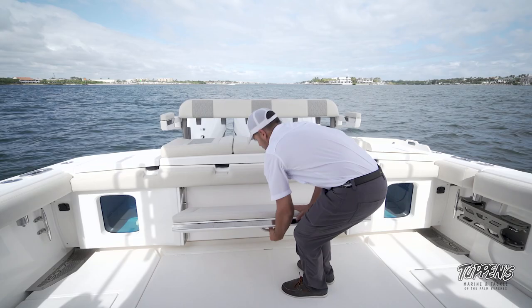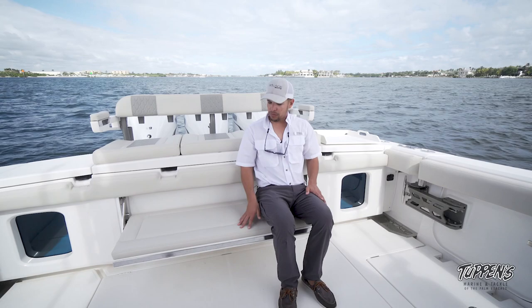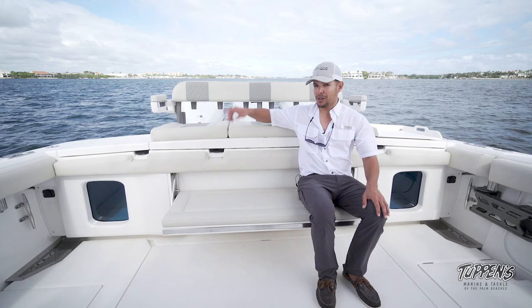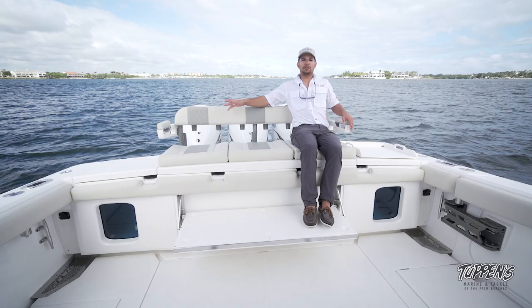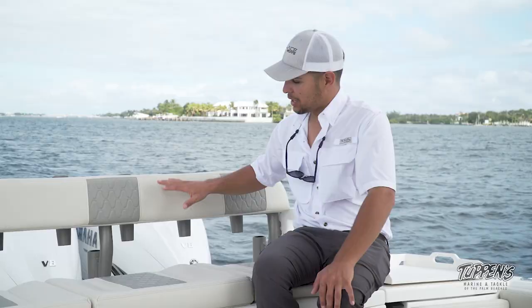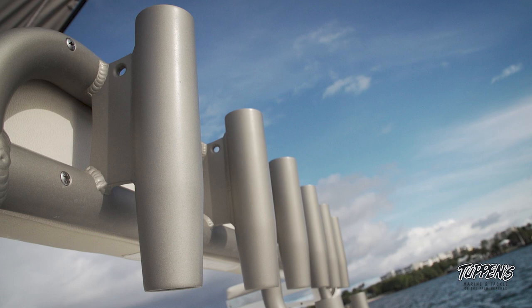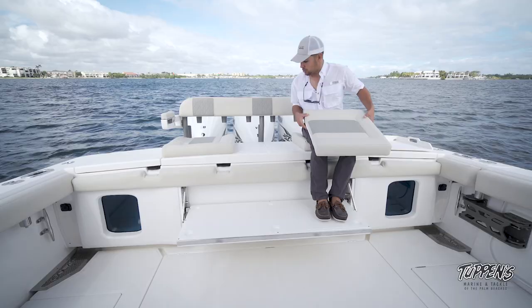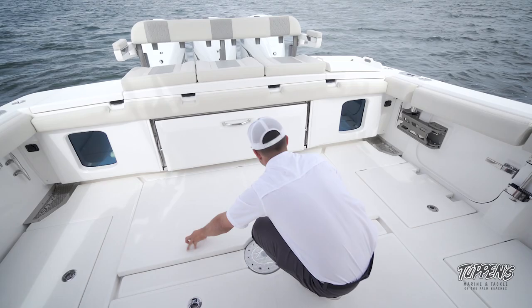Let me show you the standard seat — this one here is what comes standard on the boat. Every boat will have one of these very low seats that are very safe and comfortable. If you option for the transom seat above it, you can remove this cushion easily because it is magnetic. We show the diamond plate here to demonstrate the strength of the boat — you can easily use it as a footrest to get up. It does go into the 11 rod holders you have back here — this uses three, but not to worry, you still have access to the rod holders in between. It even adds six additional rod holders for the seating up here, and they are magnetic so they can be very easily removed or repositioned.